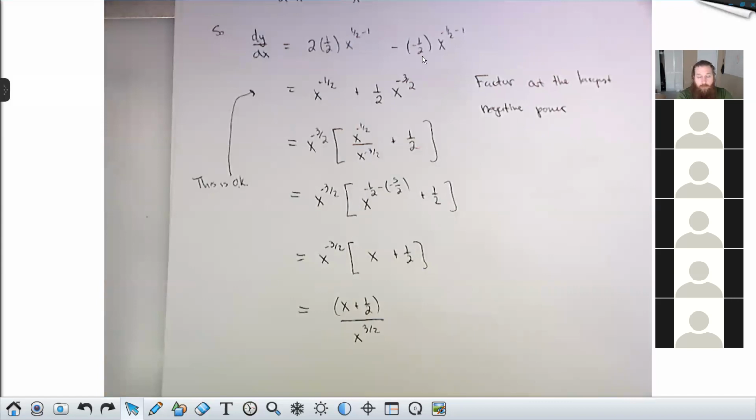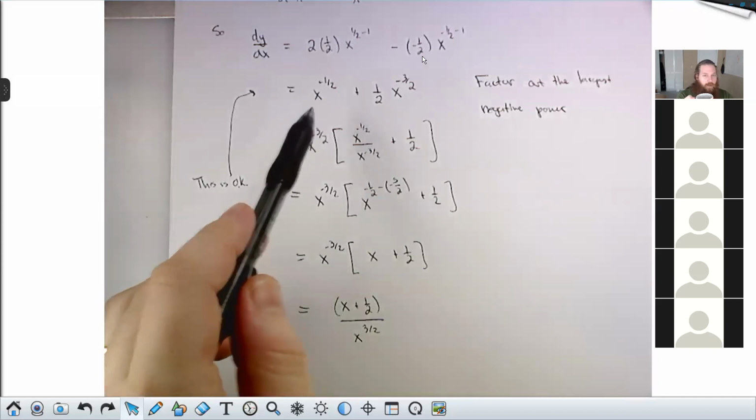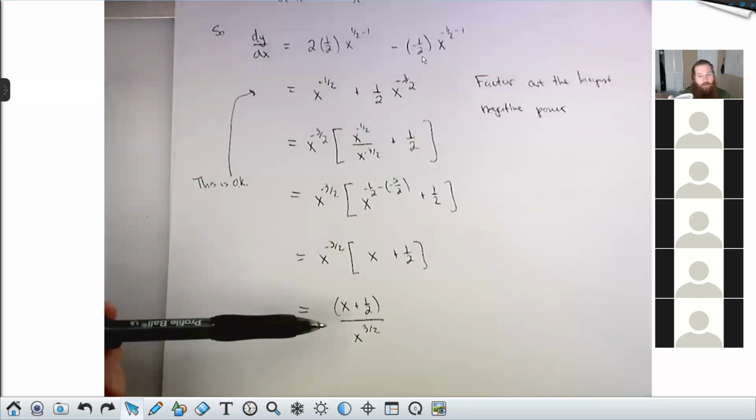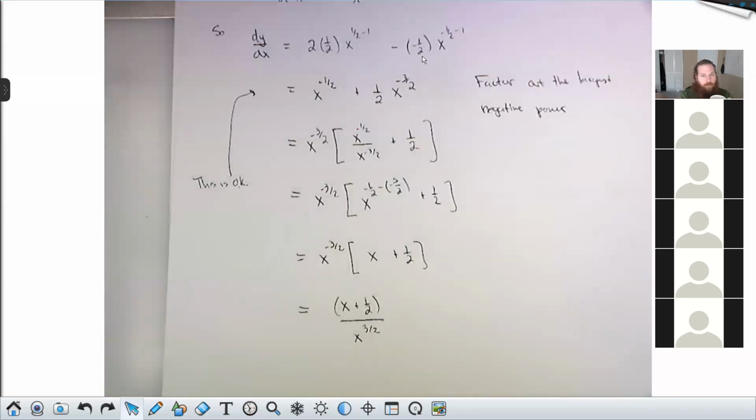It's true that down the road, we will be doing things with the derivative that will require you to get to a step like this. For example, the thing we talked about a minute ago, finding mins and maxes, setting the derivative equal to 0. Setting this equal to 0, you're not going to be able to see what the solutions are. Here, I can see right away, negative 1/2 is the solution. So this sort of algebra will be necessary at some point.